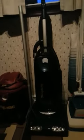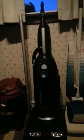So we have that. Then this one isn't technically part of my collection, but it is my parents' vacuum, and being that I live here, and I will for a couple more years, figured I'd throw it in. This is our Simplicity Synergy. I believe it's the X9 model. It's the basic Synergy. Bought it in 2010. It uses their HEPA filter, or their HEPA bags.